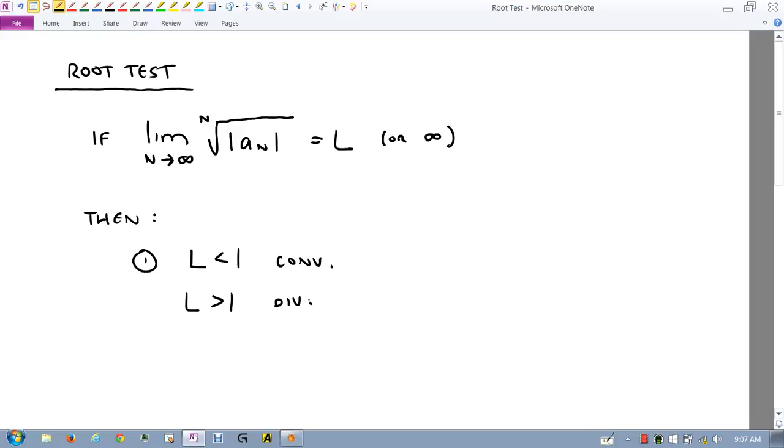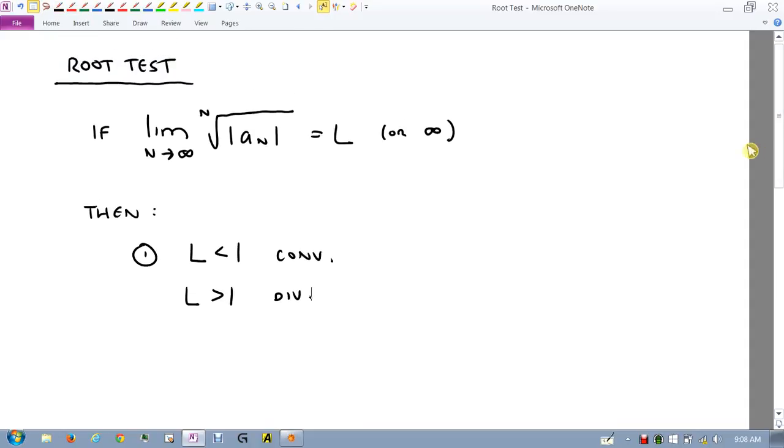And I just want to make sure that you're clear. Remember on the comparison test, part 3, we did the comparison a sub n over b sub n. Remember that? It said that if that was equal to C, that C had to be finite. I think I told you to add it in here, right? It said C must be finite. If it was infinite, then the test actually failed. But with the root test, it's okay if this limit is infinity. That will tell us divergence. All right. So let's see this one in action.